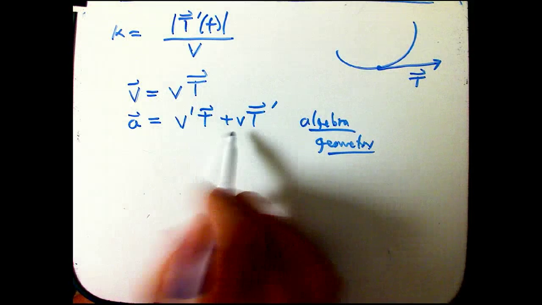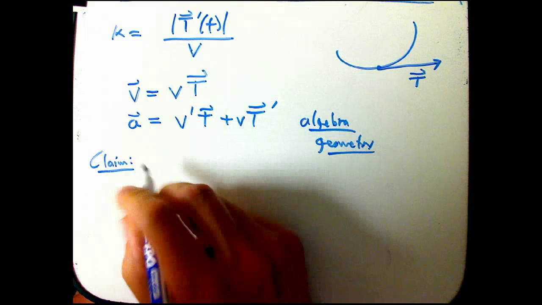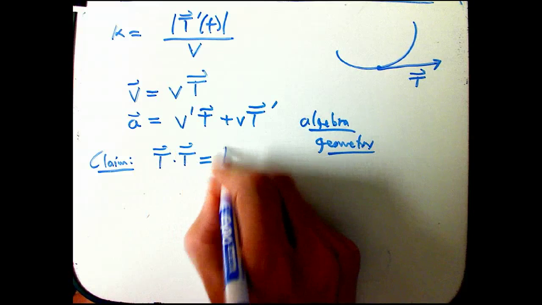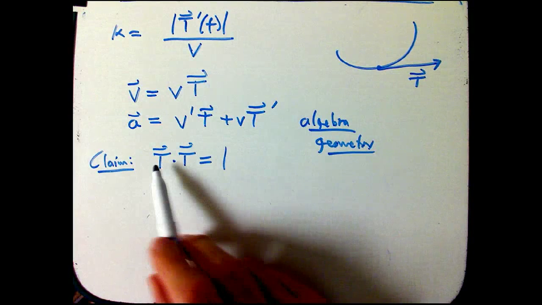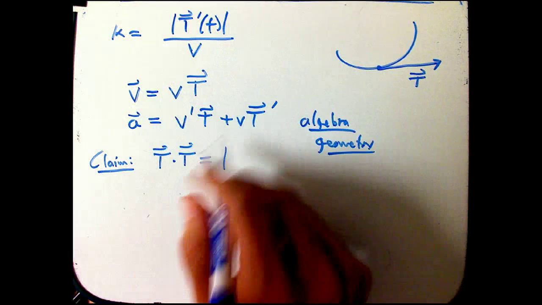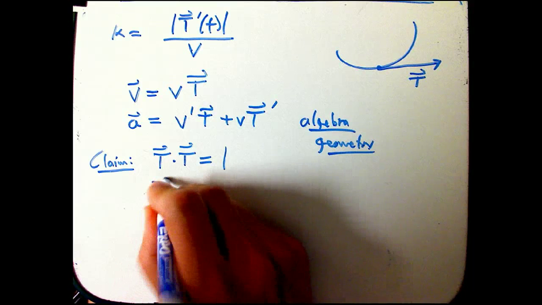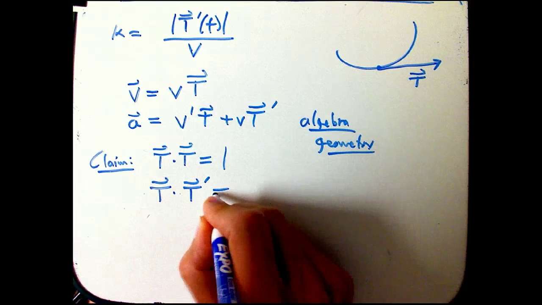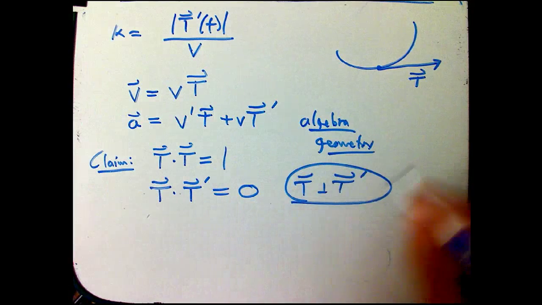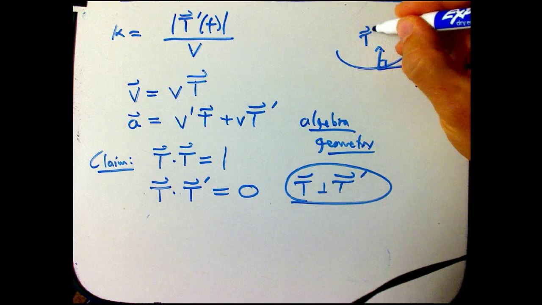and here's a little claim that we discover. This is something we do as a book problem in our class. One of the things about T is that it's a unit vector. It's always got T dot T equal to 1. If you take the derivative of both sides of that equation, use a similar product rule, but the product rule for the dot product, and divide by 2, what you get is that T and T prime have dot product 0, or T is orthogonal to T prime. Aha! So T prime is in this direction, exactly orthogonal to this guy.